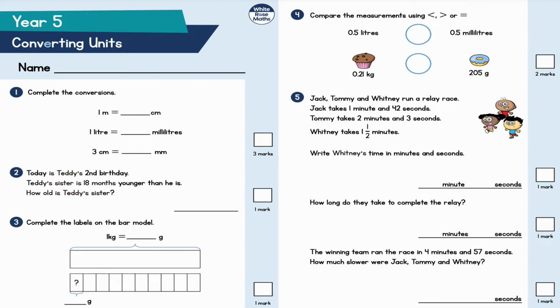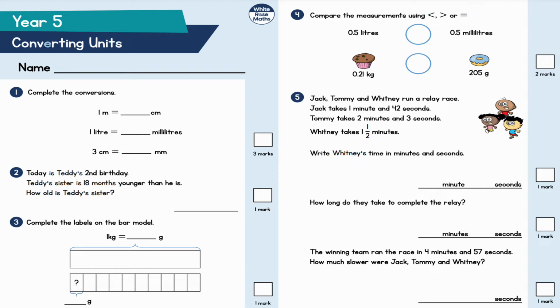Hi, welcome to this video looking at year 5 work. We're looking at converting units in this section. We're going to be looking at multiplication, division, decimals and percentages, volume and other topics for year 5 level maths from the White Rose Maths website. The first section is looking at converting units. As ever, feel free to pause the video, try the questions yourselves and then press play when you're ready.